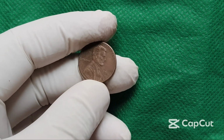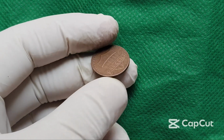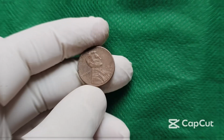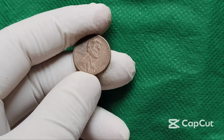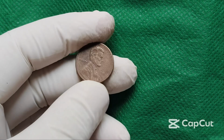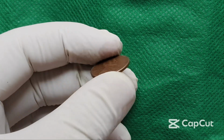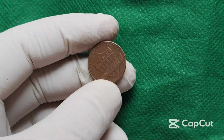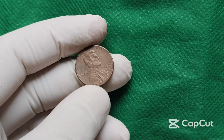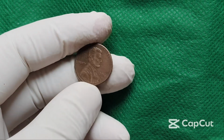Let's rewind the clock and take a journey through history. The idea of Liberty on United States coins traces back to the late 18th century, when the newly formed U.S. government wanted to symbolize its break from monarchies and tyranny. The image of Lady Liberty, a strong, graceful woman symbolizing freedom, became the centerpiece of coinage. From the flowing hair cent of 1793 to the Liberty head designs of the 19th century, and into modern times where liberty is symbolized in both word and spirit, the concept of liberty has always represented the nation's core value, freedom for all.